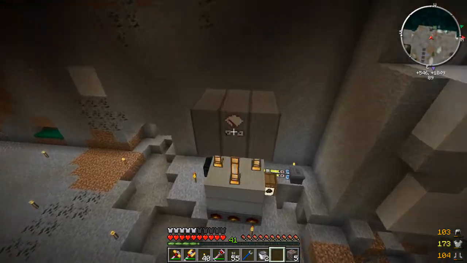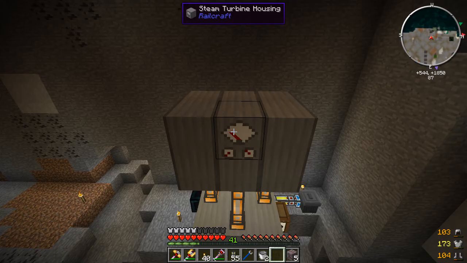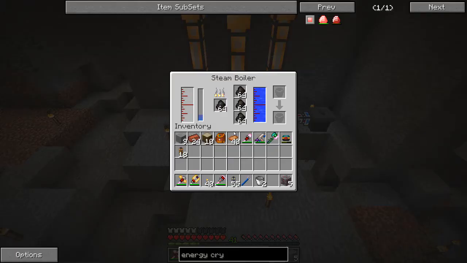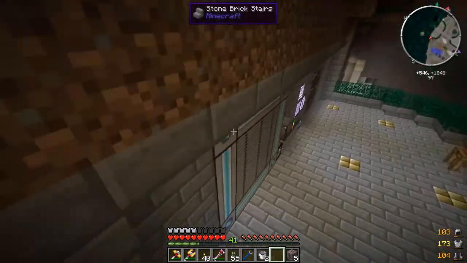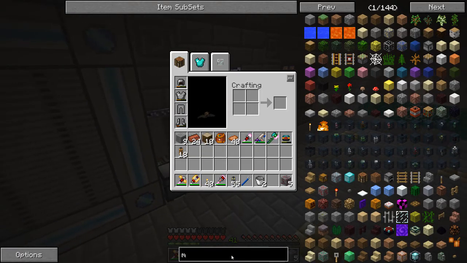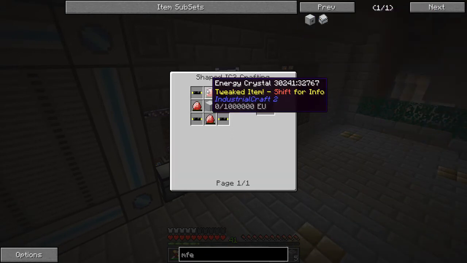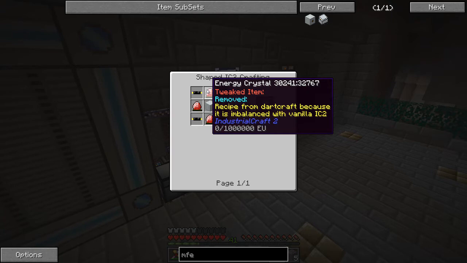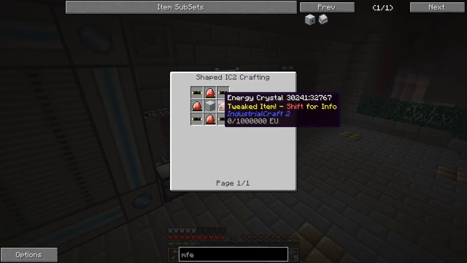Although, assuming this thing should be outputting, and it's just not because there's nowhere to output it to at the moment, maybe that's not a problem. What about an MFE? What does that require? Also those things, okay. Tweaked item recipe from Darkcraft because it is imbalanced with vanilla IC2. Okay. So there was a recipe that was easier for those, but it's gone.